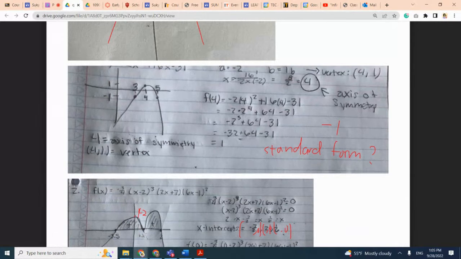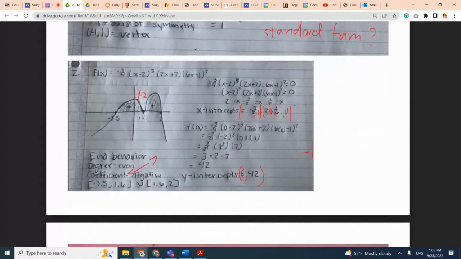And what is the standard form? So when you read the problem really carefully, make sure you answer all the parts. Okay, standard form. What is the standard form? Okay. And here, yes, your y-intercept, 42. So label the important points means the x-intercept and the y-intercept. And they are points, they are not numbers. Be careful.